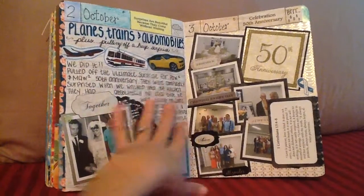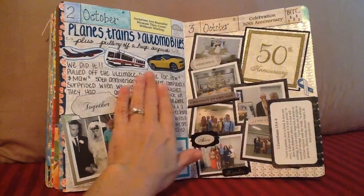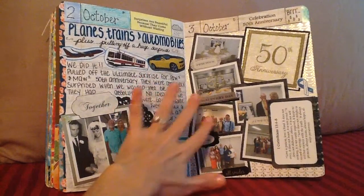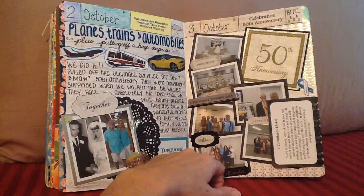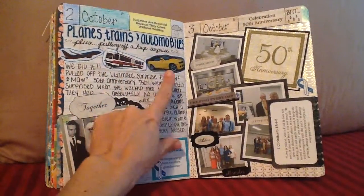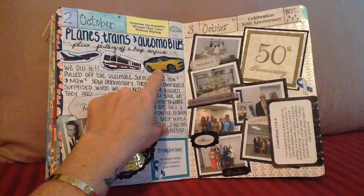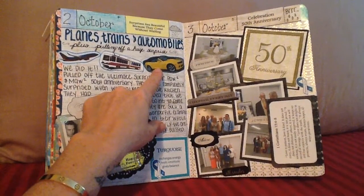And so we ended up pulling off a huge surprise because they had no idea we were coming. They knew that my husband, their son, hadn't been feeling well, and I hadn't been doing all that great anyhow. So we were on planes, trains, and automobiles, and that is the sweet Camaro that we rented while we were up there. We had no idea we were going to get a Camaro.